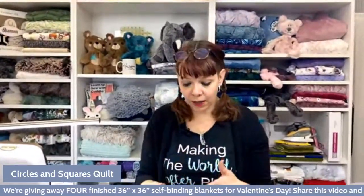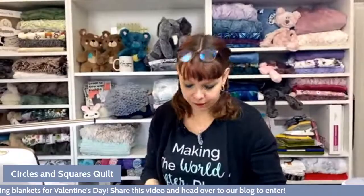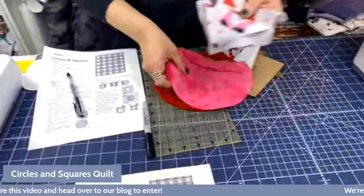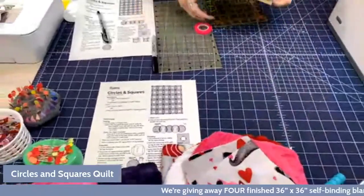With the gnomes, I cut them out a little bit differently, and we'll talk about those center squares, but the gnomes are super cute. So I'm going to make a little one of that. So you know what I'm doing all afternoon today? It's just making more little circles and squares. Okay, so we'll talk about these in just a second, how I did that.